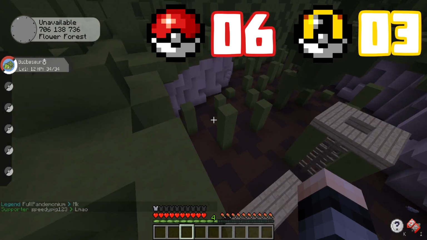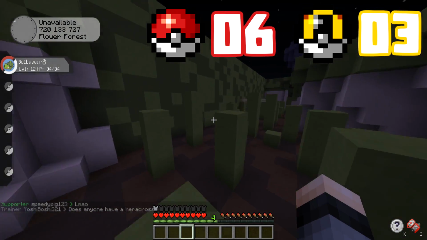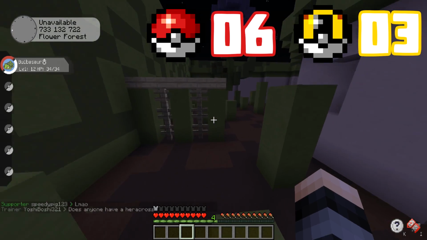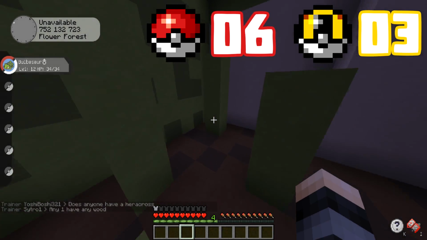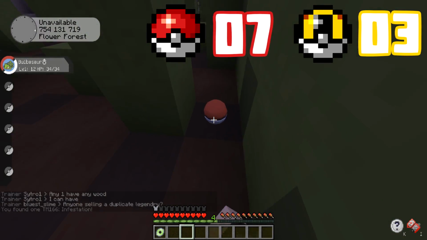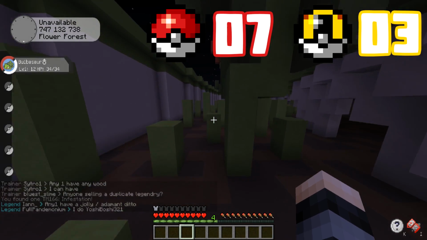Is there one in there? No, it doesn't look like there's one in the cage, or whatever that thing is. So let's just head on this way. I guess we'll give up on those for now. Maybe we'll find a different way up there, but for now, we're just gonna have to skip on it. Is there one back here in the corner? No? Oh, here's one. Okay, nice. Infestation, that's actually pretty cool. And we'll just keep heading along here.